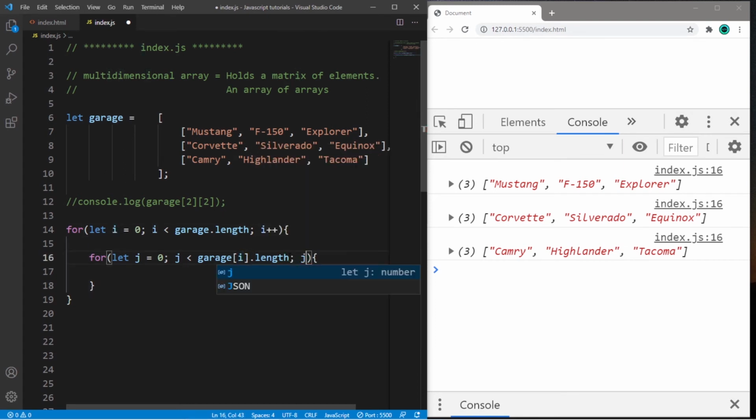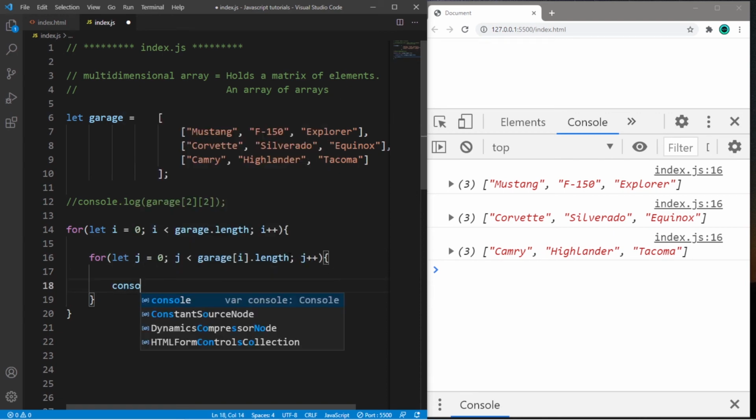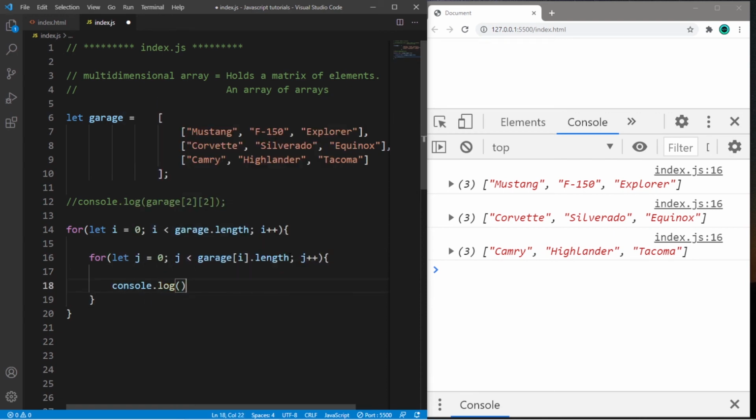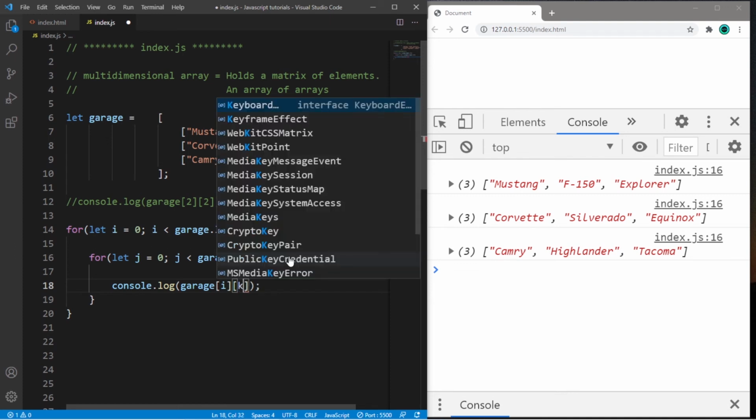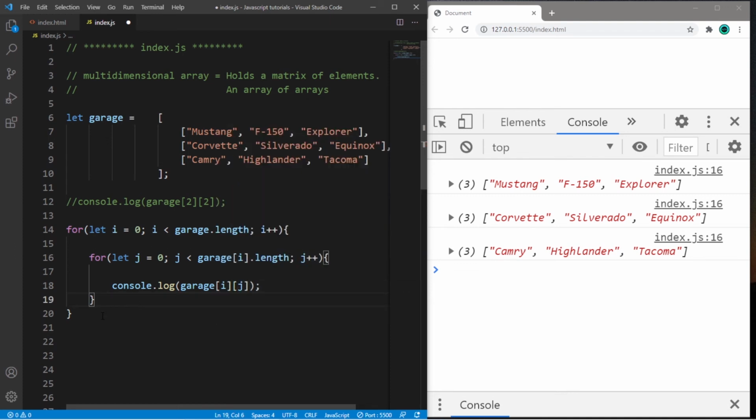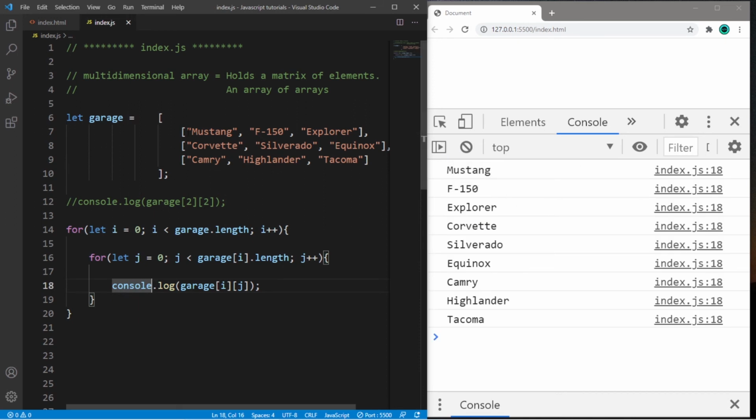Then we will increment j by 1 after each iteration. And now we will display console.log garage at indexes of i and j. So this will iterate through all of the elements within my multi-dimensional array. So we have everything beginning with my Mustang all the way to my Tacoma.